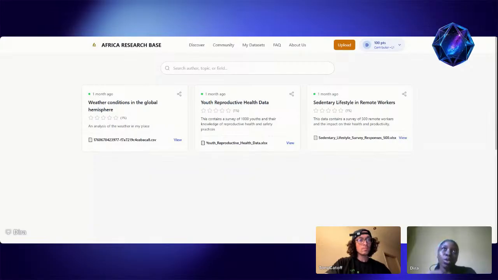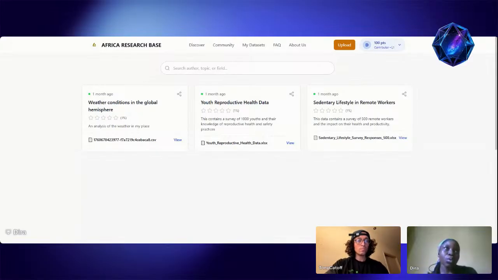On features we'll be adding, one of the major ones allows you to put out bounties for data. What is applicable right now is that if you want to build a health tech solution on this side of the continent, you'd most likely have to source your own data, for two reasons: you want to be able to trust it, and you want to make sure that the data is valid. So, as a startup founder or an innovator, you can put out a bounty for that particular data set. And that's what the community feature is for.